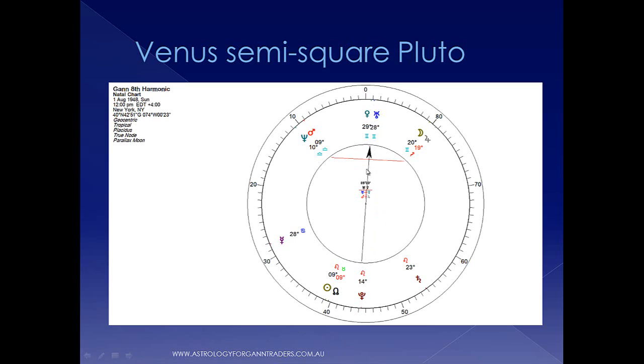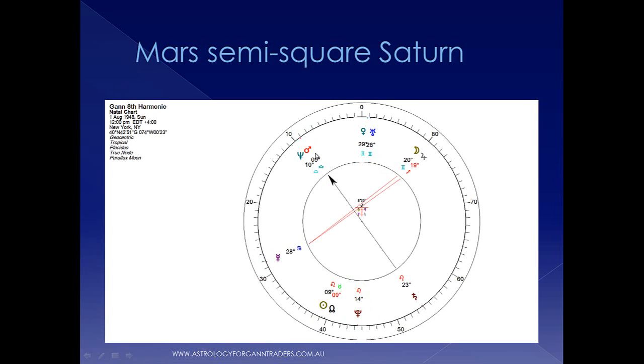So you can see the Venus and Pluto come in as 45. But at the same time, Venus was conjunct Uranus, and Uranus is also semi-square to Pluto. And the other aspect he's highlighting was the Mars semi-square Saturn. Then see, Mars is across the dial from Saturn exactly on that point, actually only a degree away from a conjunction to Neptune, but also coming to the midpoint of all these planets as well. So that's a lot of 8th harmonic and 4th harmonic energy.